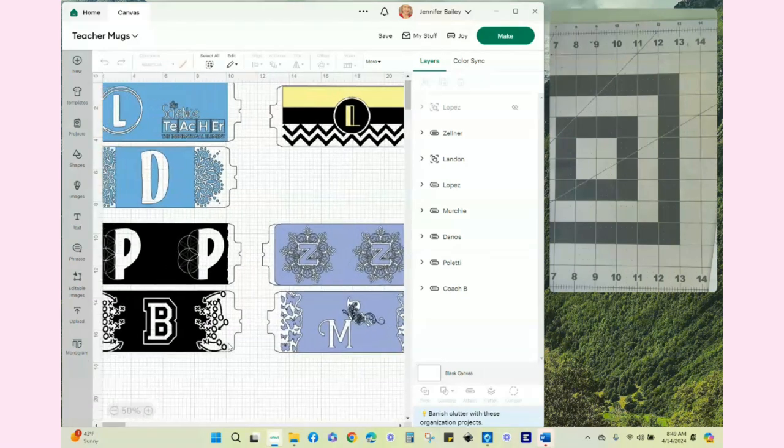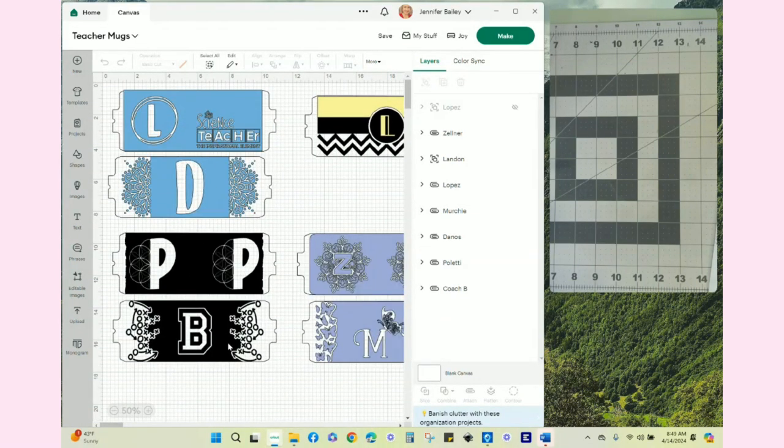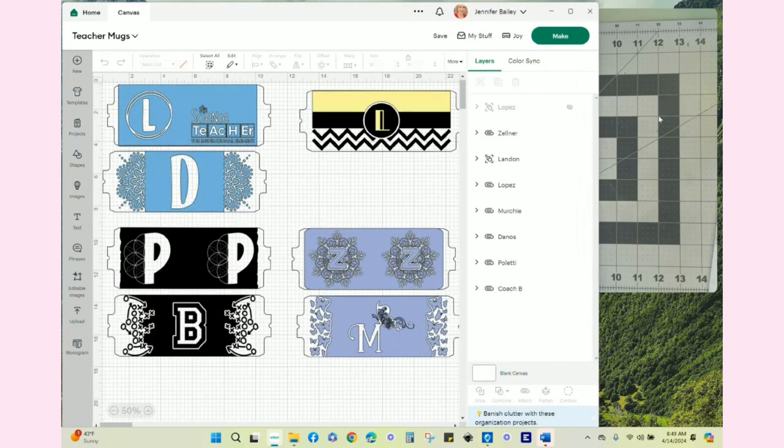Mainly because I have such a hard time making up my mind on not only layout, but design, color, etc. So in here, I'm going to have my overhead camera off to the side, and that way I can just pull up the Infusible ink sheets and decide really which one is best for which design.